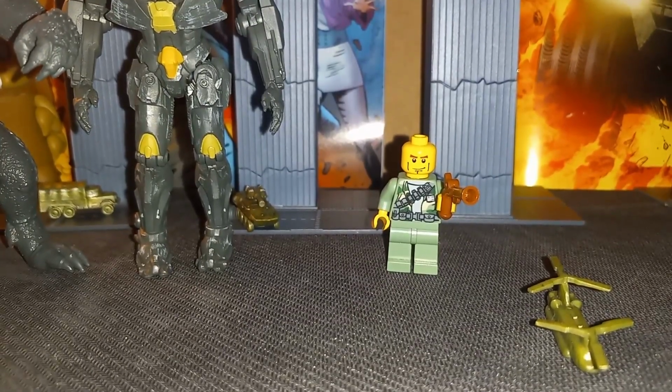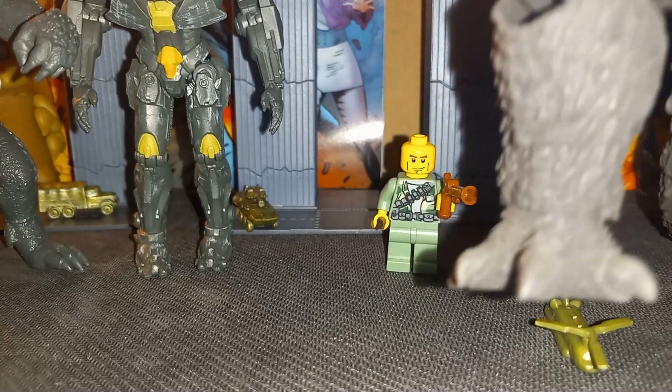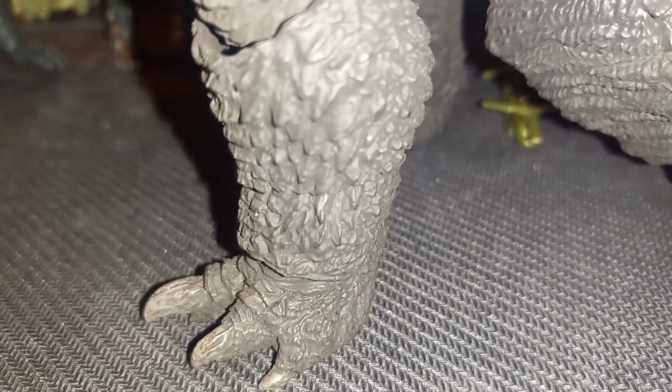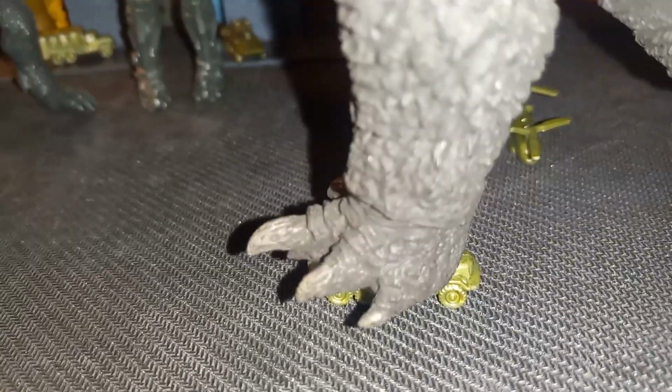Let me see. You know what? Since their movie came out, I'm gonna do these first. Here he is with dun dun dun. Let me do that scene like in 2014 Godzilla. Oh, it'd be better. See, this is why I love this look. I could technically recreate the scene for Godzilla 2014 with this right here.